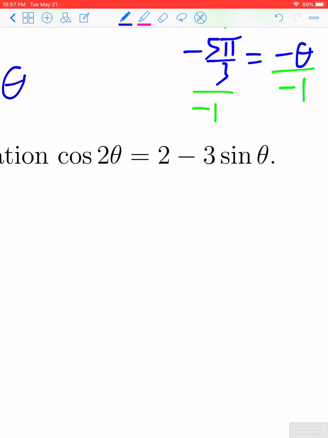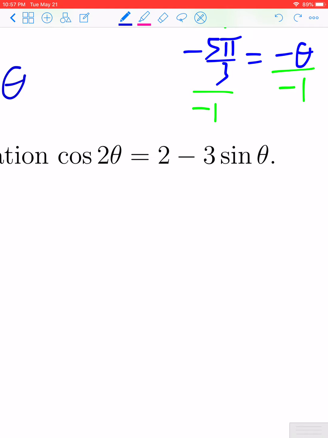What we have is a mixture of cosines and sines. And furthermore, in addition to that, we have not just a single angle theta on the inside here, we actually have a 2 theta. It would be helpful if we could somehow eliminate the double angle, the 2 theta, and end up with just a single angle here. And if you go back to the identity sheet, there are actually 3 different formulas for the cosine of 2 theta.